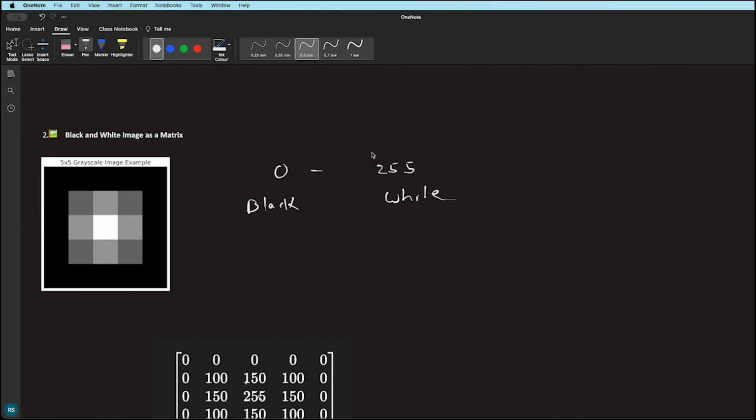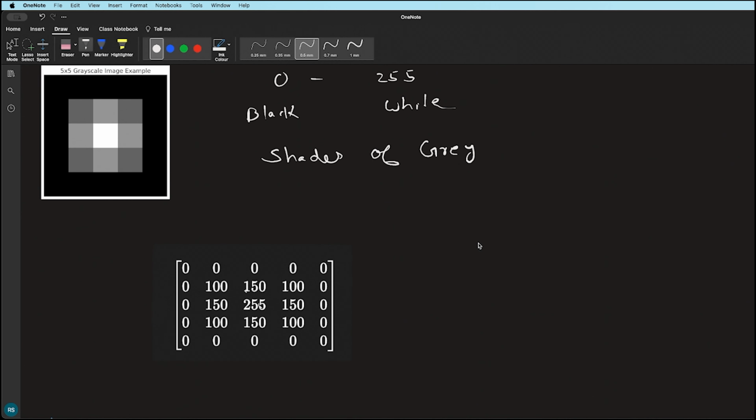The values between 0 and 255 are called shades of gray. This image is represented in the form of this matrix, and let's call it matrix A.